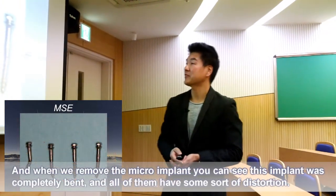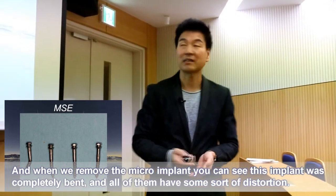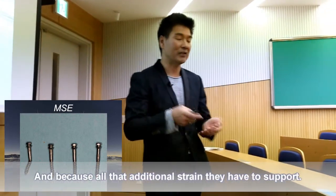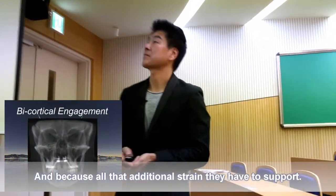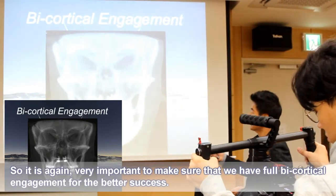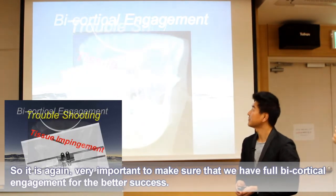And when we remove the microimplants, you can see this implant was completely bent, and all of them have some sort of distortion, because of all the additional strain they have to suffer. So it is, again, very important to make sure that we have full bicortical engagement for better success.